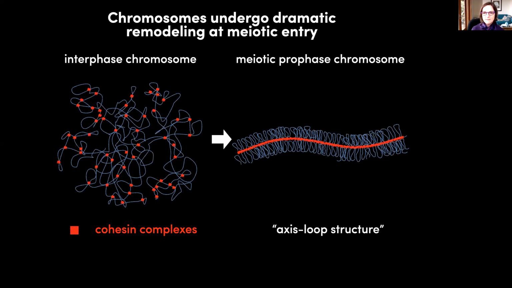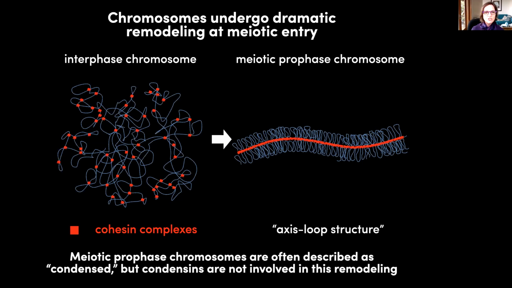In this case, the cohesins have sort of stacked together in a way that, as I said, we don't really understand, to form what we call the chromosome axis. And the loops of chromatin come off of the axis. It's likely that this is a dynamic structure, but it has this very rod-like appearance. And that's absolutely essential for everything that happens in meiosis.